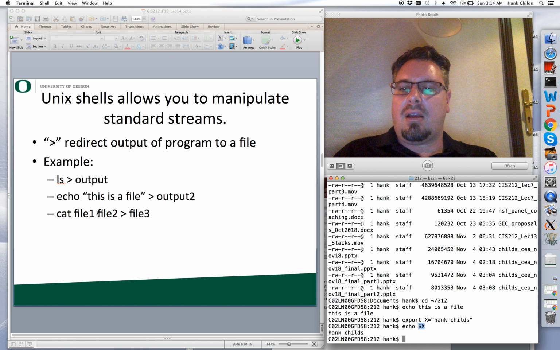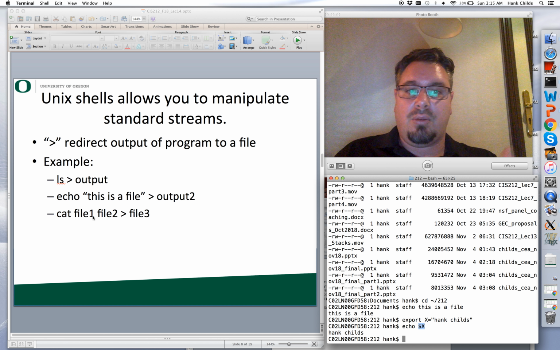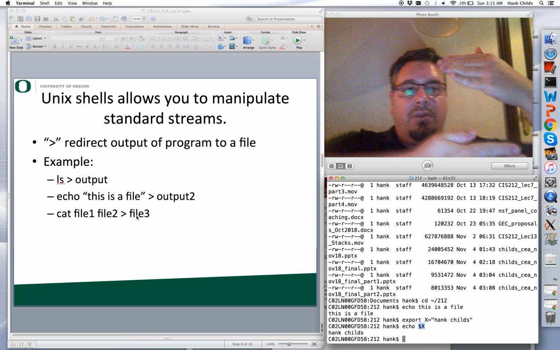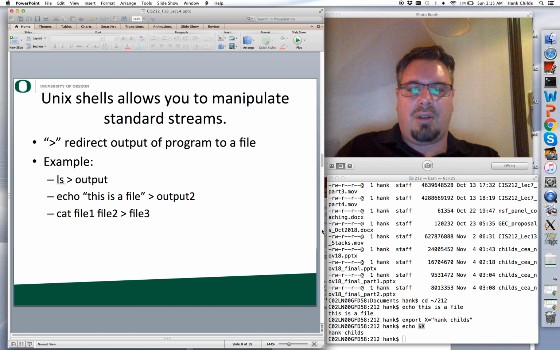And then the cat command. Here's another example where I'm saying cat file1 file2, and redirecting to file3. We've seen cat many times where we'll print the contents of a single file, but here it's printing the contents of 2 files. That's fine. Cat will take multiple files and read the first, print it all out, read the second, print it all out. But we're redirecting that to a new file, file3. And so that's essentially taking file1 and file2 and putting them together in a new file, which is file3.